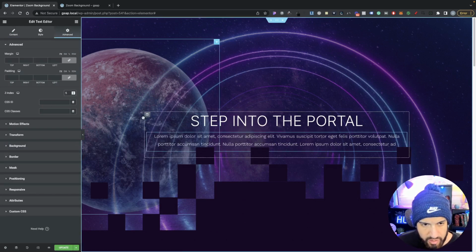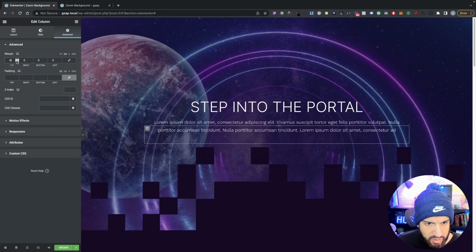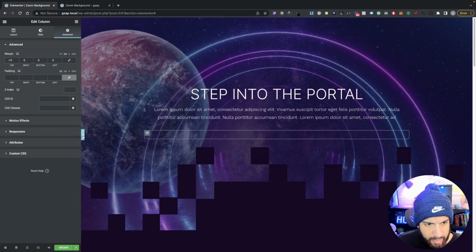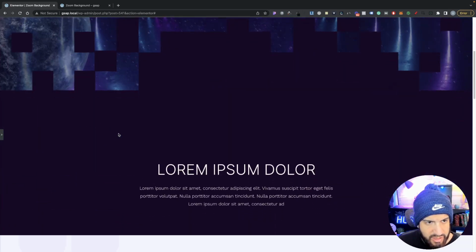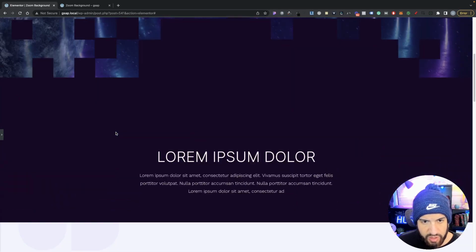There we go. Now I want to shift this up. So I'm going to see if I can click on my column here and go into EM again. You can even use percentage, but just so that we can shift this a little bit up, right? There we go. Now the planet is going to be shifted a little bit, but that's fine. That still works anyway. Okay, well that's working perfectly.